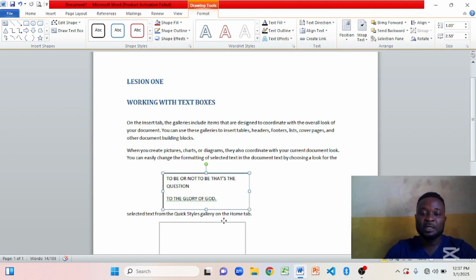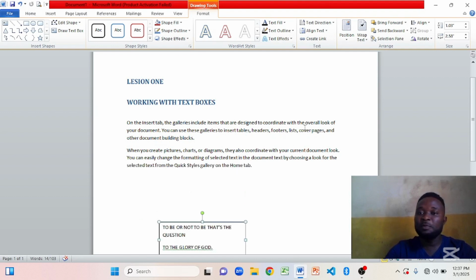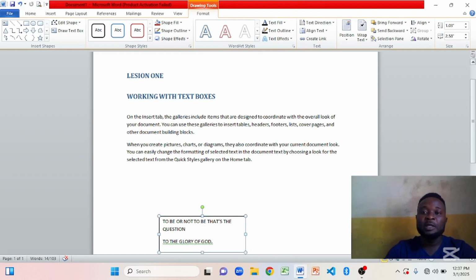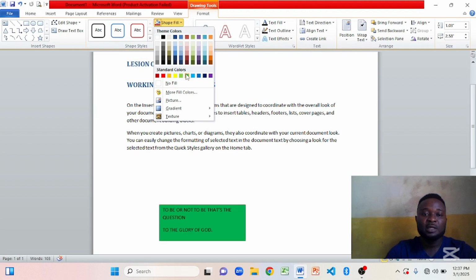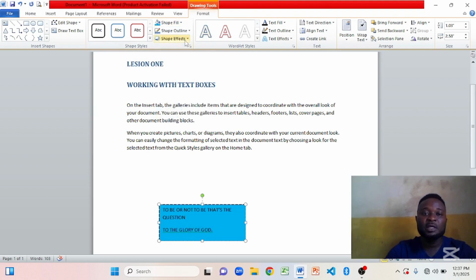So that is the help of the top and bottom text wrap in using text boxes. Here also we can choose to format the text box by adding a text fill to it or text color.